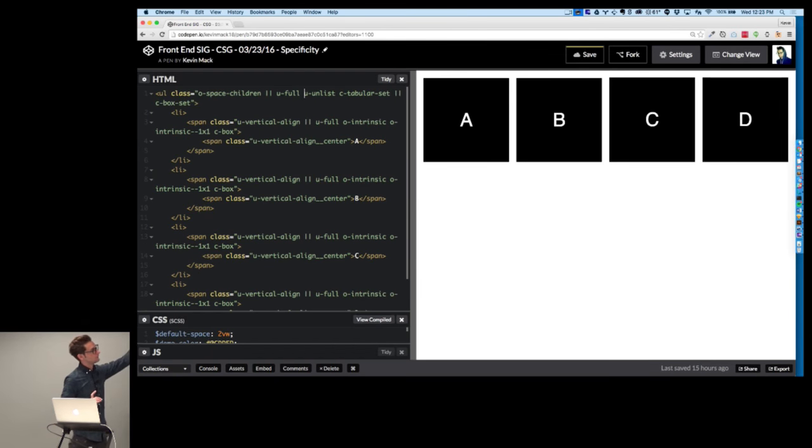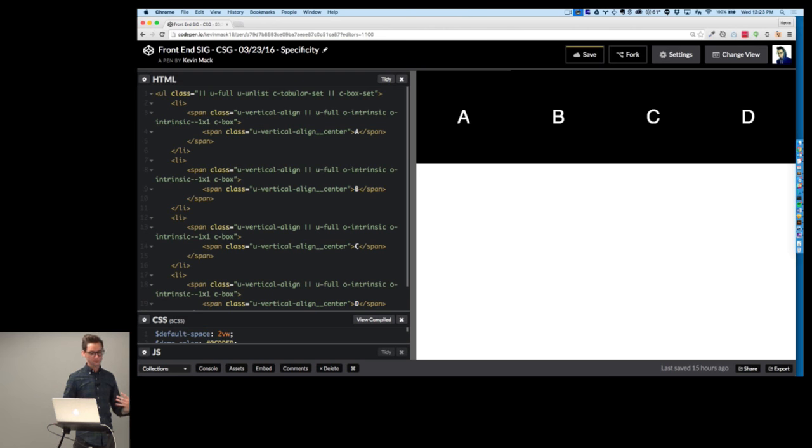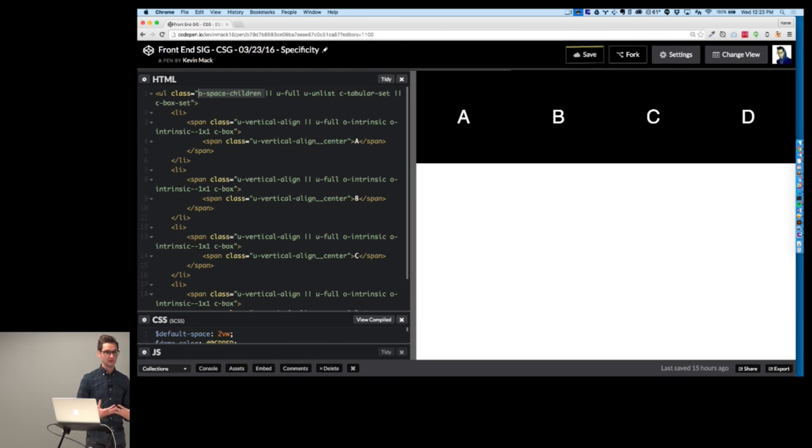But why this is important is I'm breaking these into categories that are dependent on each other. So the combination of helper classes as well as component classes, object classes, and coupling them together. So if I want to get rid of something, I know it's not going to break. In this example, space children, which is my favorite selector that I like to use, is the spacing in between. So if I remove that, now there's no spacing in between, but I didn't break my interface. So it allows me to identify and start looking at the pieces of my interface.